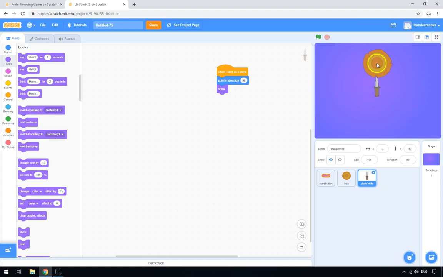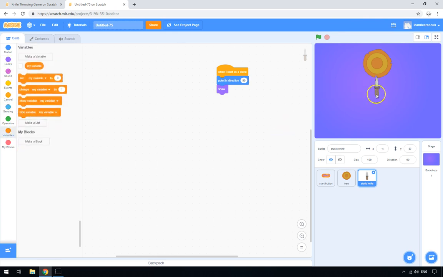And we need to set the distance from the center of the circle here, which is about -50 away. If I put +50, it would start up there and it would spin all the wrong place. So we need to keep track of this knife's distance to the center of that circle there.